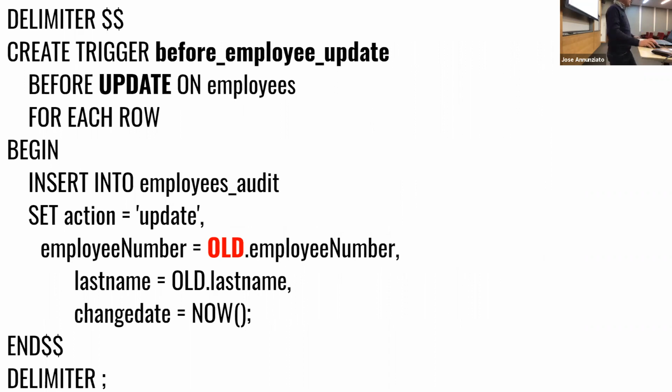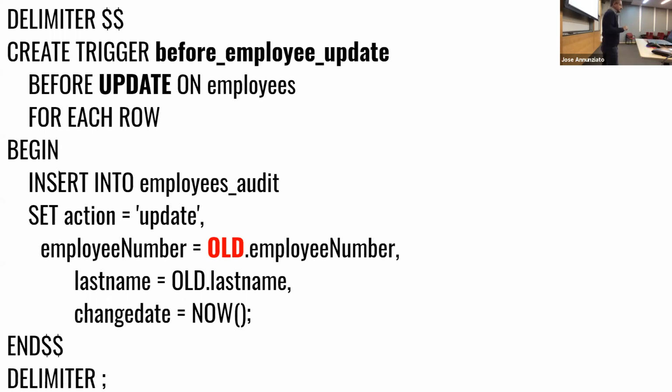So here's a trigger, right? You can say create a trigger, and the name of the trigger would be before employee update. So the way it's declared, it says, before updates on employees. So declare this trigger before update on employees, and I want to be notified for every single row. Every time there is something happening in this table, I want to know every single row. I don't want to be notified once if there's a whole batch of inserts. I want to be notified of every single one of them. And then there's a begin and end, right?